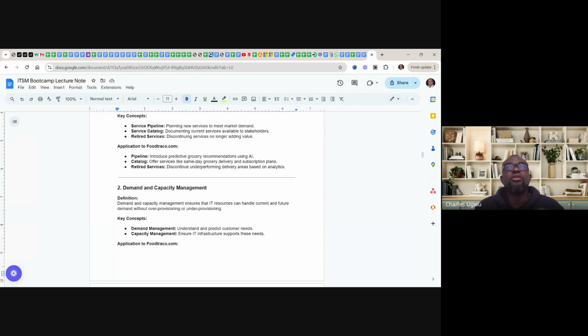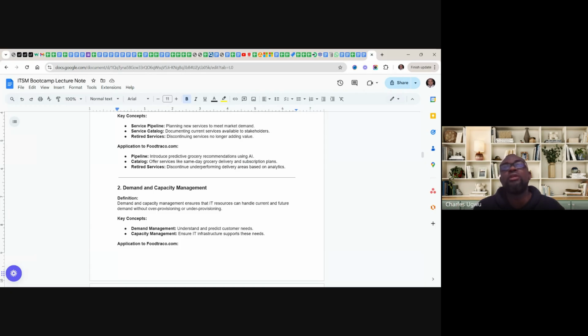You need to understand what you need. Looking at Food Tracker, we've been operating in Port Harcourt. Now we want to scale up and operate in different states in Nigeria. As there is demand, it has to be shaking. It's just like an aeroplane or ship carrying overload. All these applications and technologies need a particular amount of load they can carry.